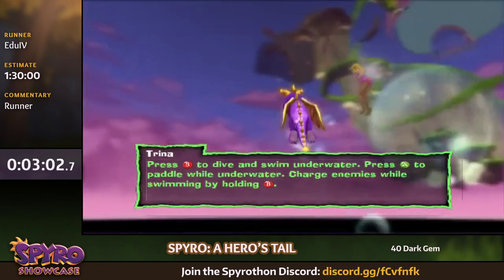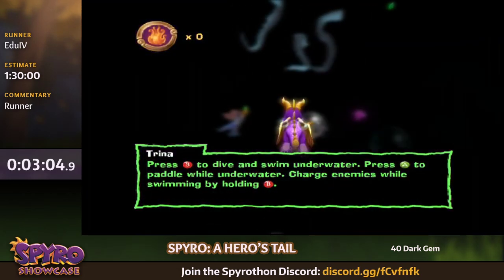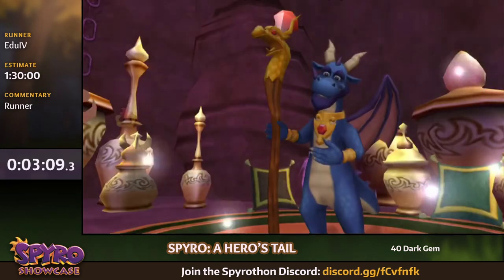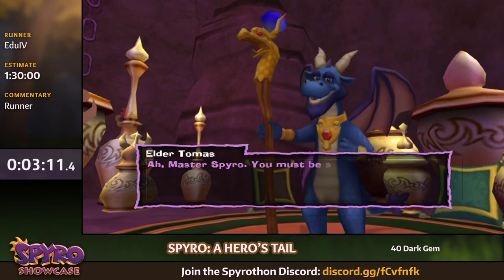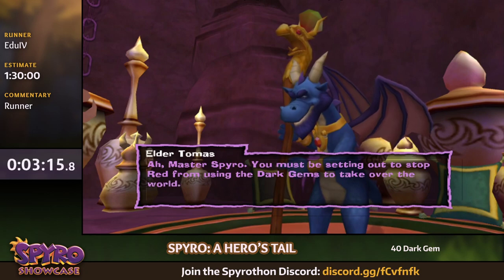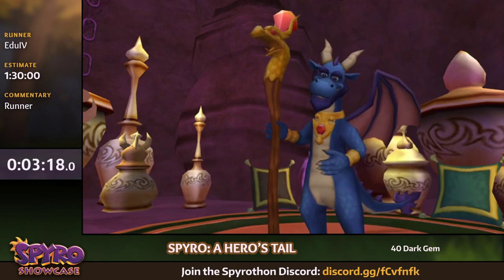So what I did there is that there's a thing called you can infinite jump in this game, and it's a lot easier with double jump, but you can also do it with single jump. If you grind against the wall, as I did there, you can gain some height.